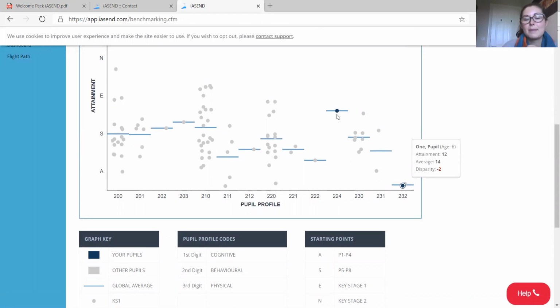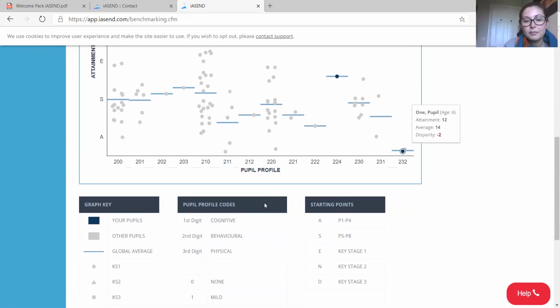It's slap bang in the middle because there's no other children in there. The average is in between. So it's not a national average, it's just average based off the data. There are around 3,000 to 4,000 real children on iASEND, so that's just so you know how many there are.